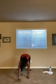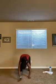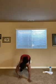This time, left arm. Always feels weird to me because I'm right-handed. Come on, lock your belly on the way down and the way up. Knees or toes, get the body long. Come on, if the hamstrings are tight, bend the knees more on the way down. You got one more.